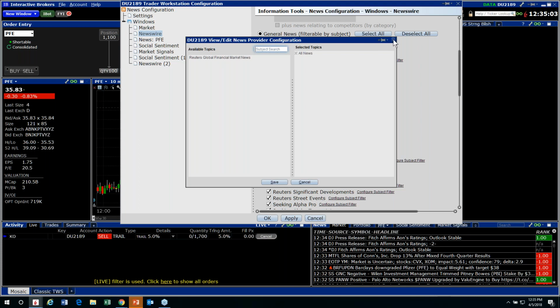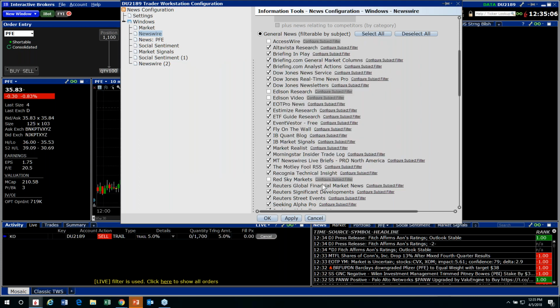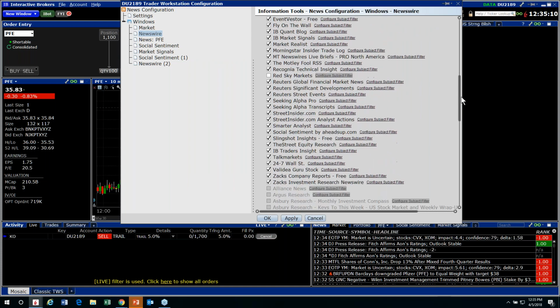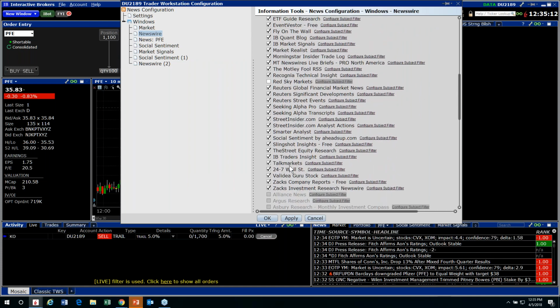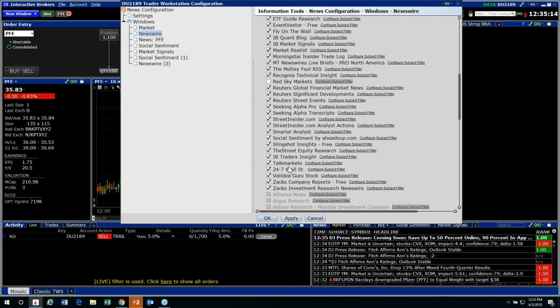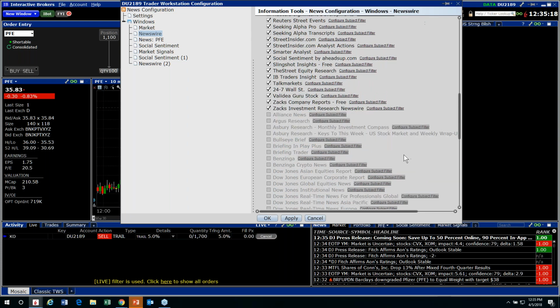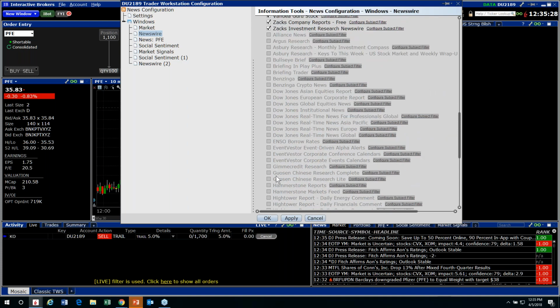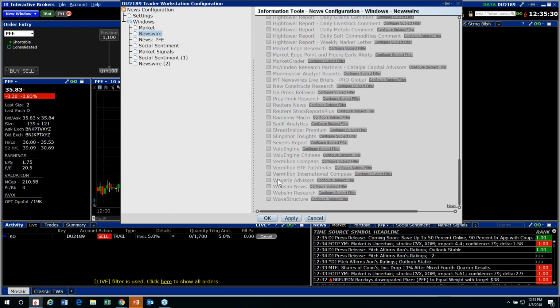Well, looks like I'm having a bit of difficulty with my configuration screen, so I'm just going to skip over this, but I do want you to see that those items that you either subscribe to or are provided at no additional charge can be configured. Those that are grayed out here are not part of your access in TWS, but you can go out to account management and activate any of these additional features at any time. So let's go ahead and close out of that window.